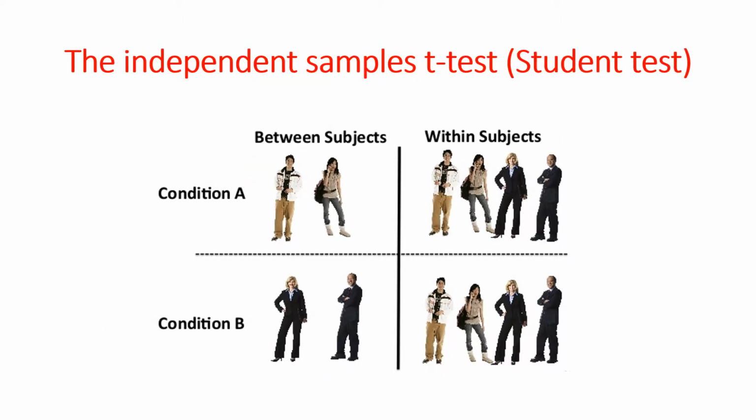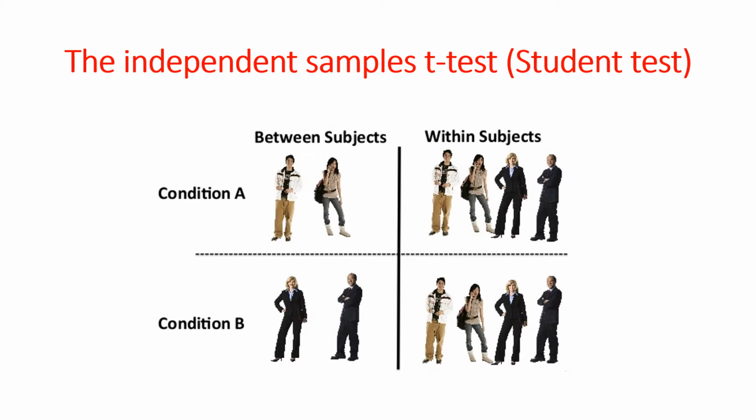So what is an independent sample t-test? Some people call it a student test or a student's test. It's the most popular type of independent sample t-test. There are other types too, but this is the most popular one. We'll also see what other types are out there and then how we can use them. But once you have, again, two conditions and you want to compare the means of the two conditions, then you need to use an independent sample t-test.